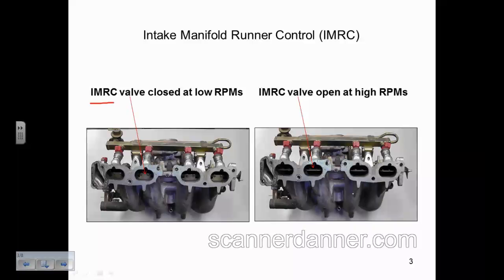What this did was improve your low end torque, is what that restriction would do. Basically it was a manifold that was too big. The runners were too big for low engine speeds. They were designed for your high engine RPMs, and you had to restrict it to get your low engine torque. So people that tell you to take that restriction out because you'll get more power don't know what they're talking about. That needs to be there for your low speed performance. If that thing is stuck open, you will have poor pull-out power.